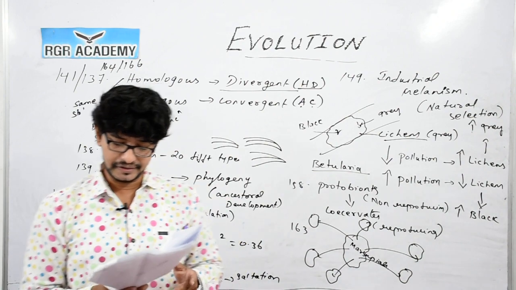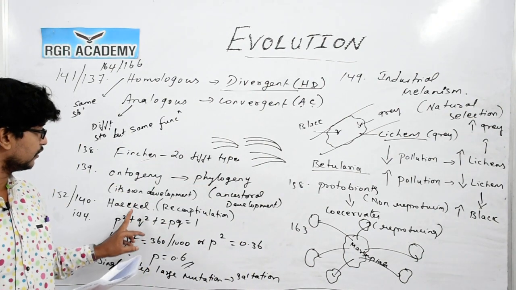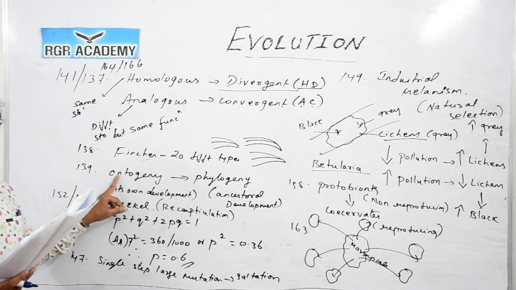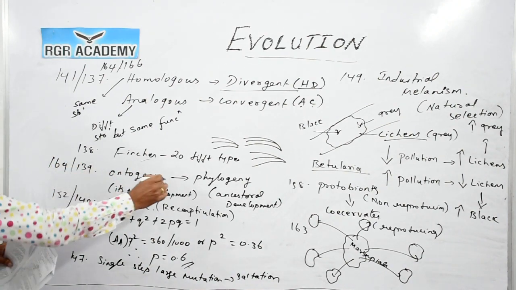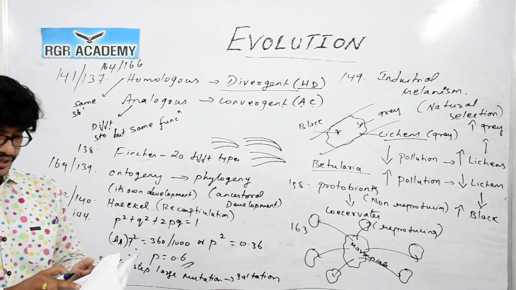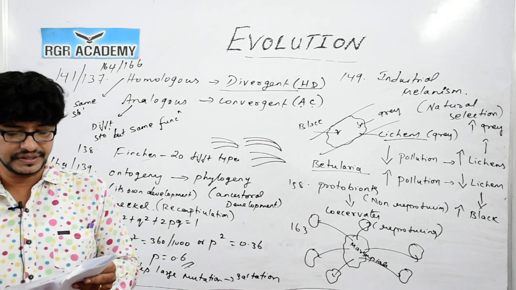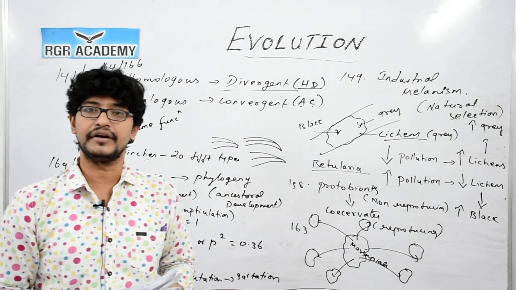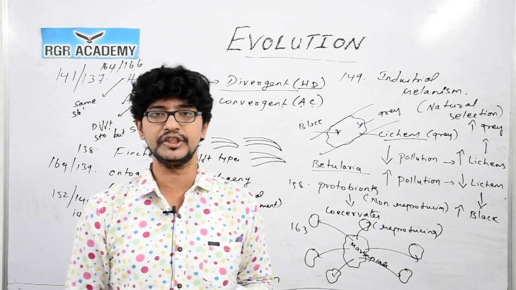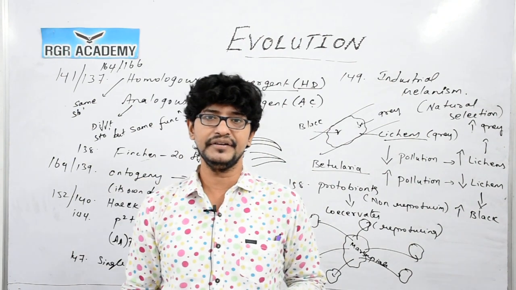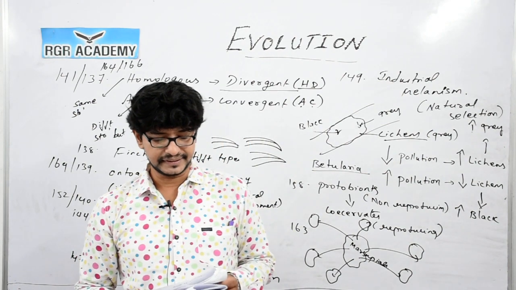Haeckel's biogenetic law. This we discussed already. Ontogeny, the repeated question. That is Haeckel's biogenetic law. 169. The same question that we already discussed. 170. Which of the following is the earliest era? Paleozoic era, which is the earliest period, where the demonstration of fossils seems to be a big question mark, and by means of carbon dating only we found it. So option 3 is the correct answer.